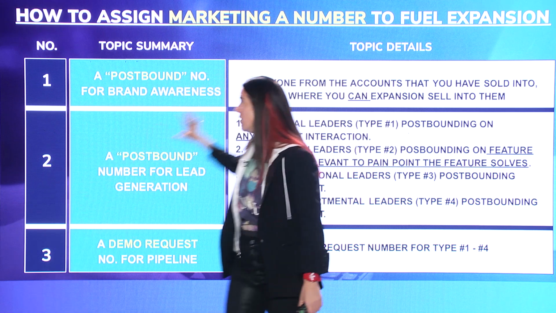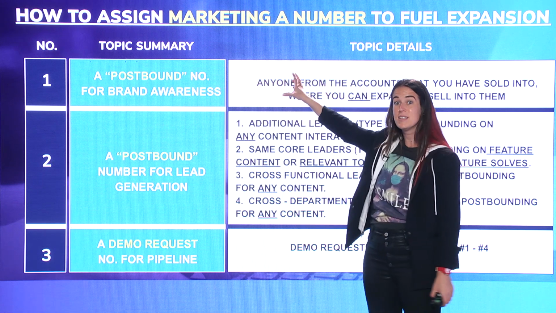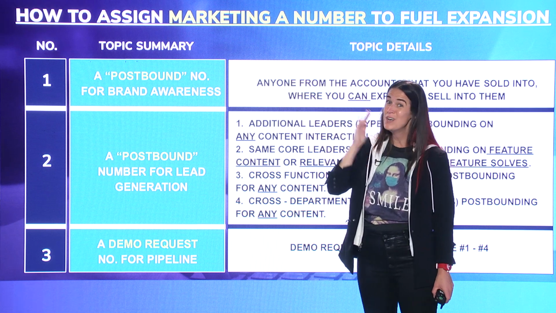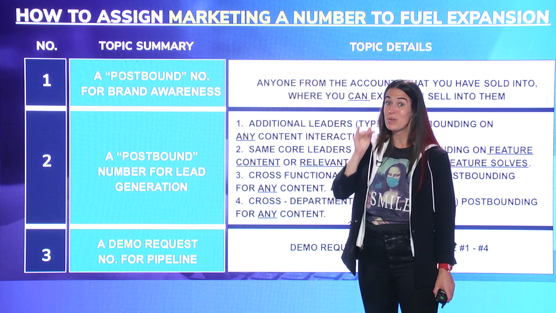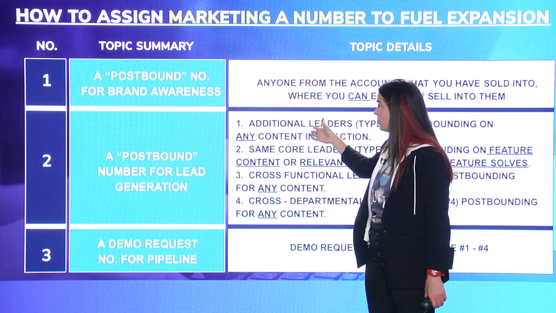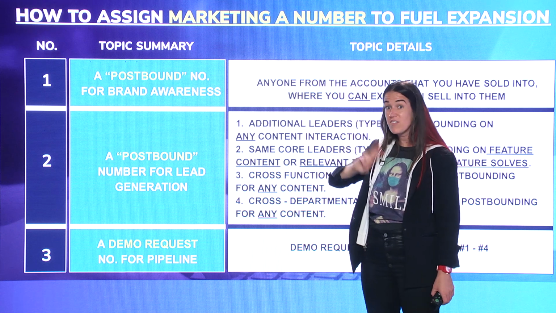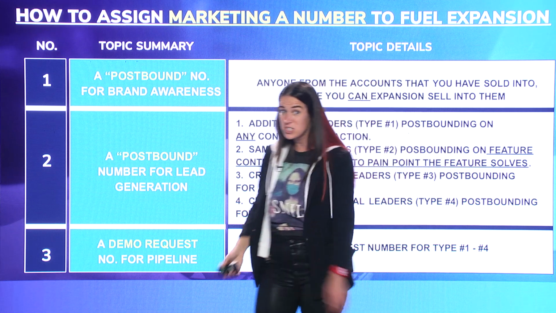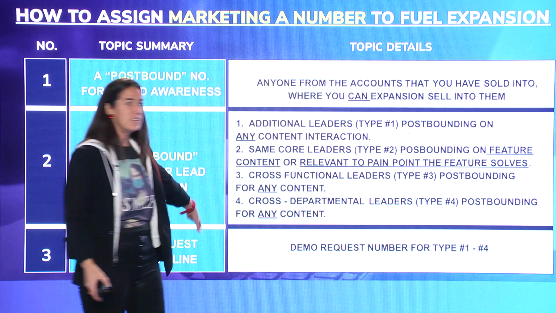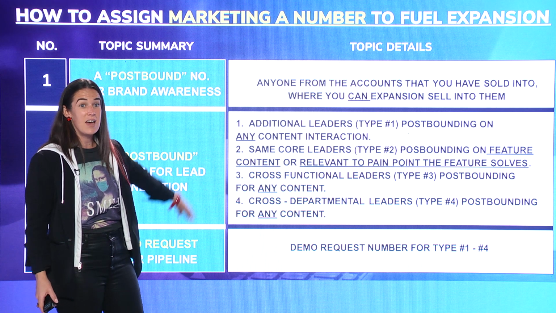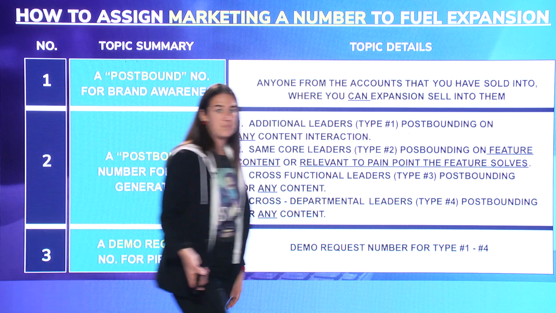So number one, they have a metric for brand awareness. Is anyone at LinkedIn downloading our content, period? That should be low, 25% of their variable. Yes, I do think that you should assign a variable to marketers. And number two, 75%, the lion's share of their KPI, should be based on, from an expansion selling perspective, how many of these types of people did they get to engage with our content? Because that's the kind of people that your sellers want to sell into.